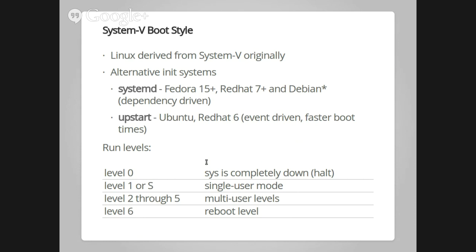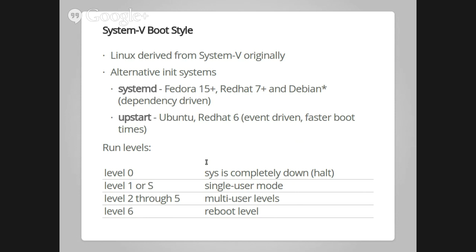The goal of Upstart was to make the system boot as fast as possible. So in the original old System 5 setup, things were done serially. So you said this starts, then this starts, and then this starts. Well, the idea of Upstart is, I want to be event-driven. When I start up this part of it, then I should be able to do these other things in parallel because they don't need to start up serially. And so it starts a whole bunch of things all at once, which creates some unique problems when you're trying to have network devices or things. When they first started using Upstart, I remember seeing system administrators complaining about, well, I can't get this thing to work because of a bug in Upstart.